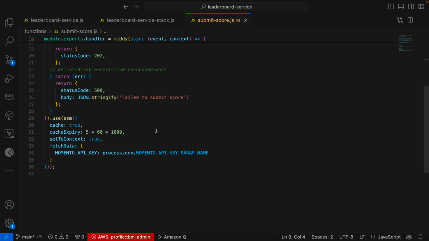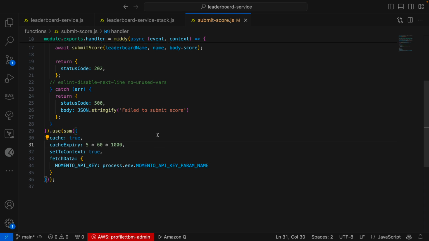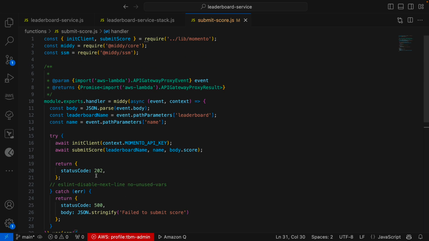So during cold start, it's going to fetch the parameter, it's going to cache it for 5 minutes, and then 5 minutes later, for the next invocation that comes after, it's going to see that, oh, my cache value is stale, so I'm going to go back to SSM and fetch a new one. So if any time during these 5 minutes, I rotate the API key in the background and update the SSM parameter, then after 5 minutes, an instance of this function is going to go and fetch the new API key from SSM parameter store automatically.